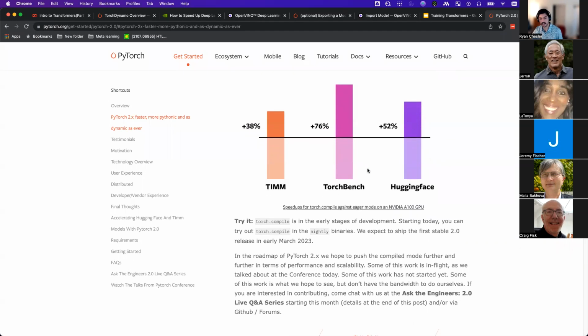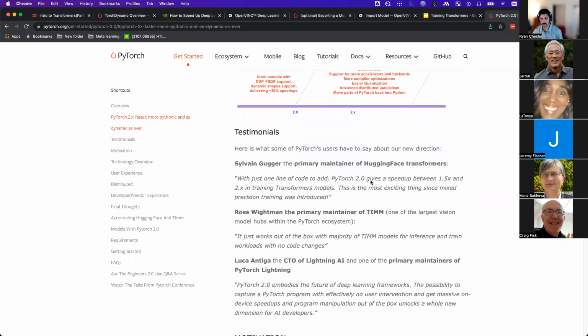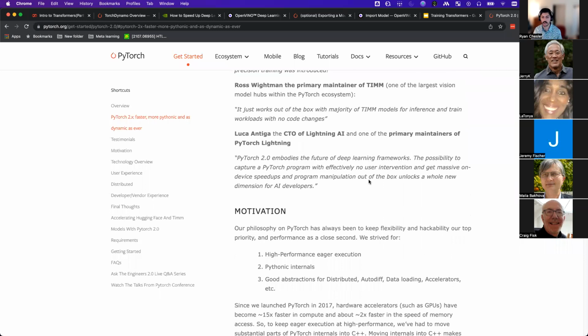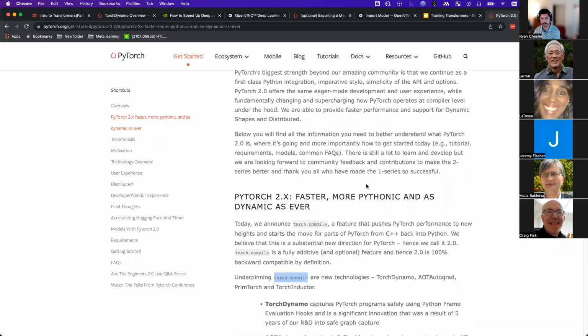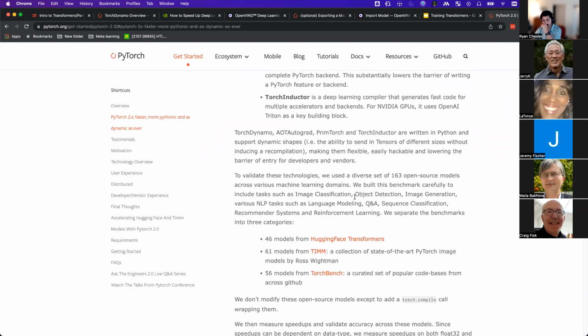People have been really happy with this, because you run this torch.compile step and you don't have to do any other work, and all of a sudden your model is massively faster. It's not in full PyTorch yet, I don't think. It's just in the beta.